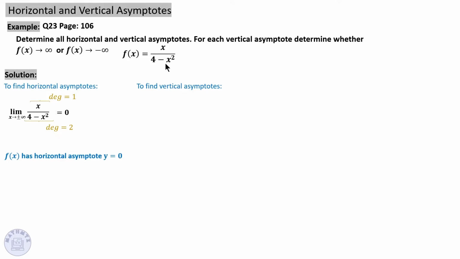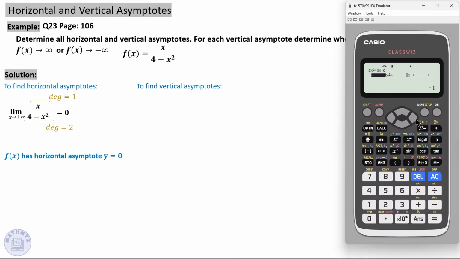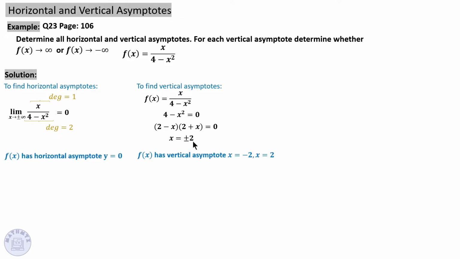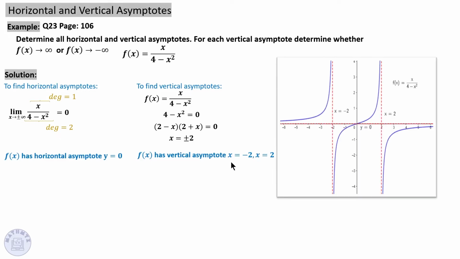Now for the vertical asymptotes, I'm looking for the zeros of the denominator. You can easily find this using your calculator. So using your calculator by substituting the values of a, b, and c for the quadratic equation, you can see there's a zero at x equals 2, and the second is at x equals -2. Well, looking at the equation, I can see that this is a difference of two squares. The first factor with a negative sign, the other factor with a positive sign. And therefore, the roots are at 2 and -2. So again, we have vertical asymptotes at these 2 points.